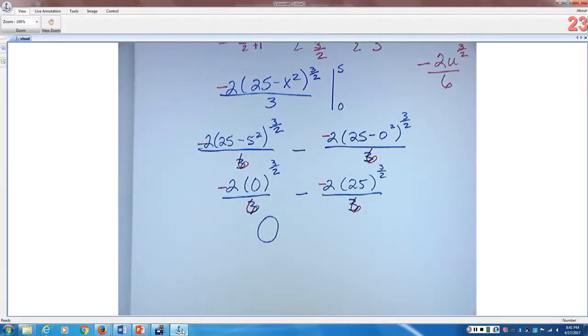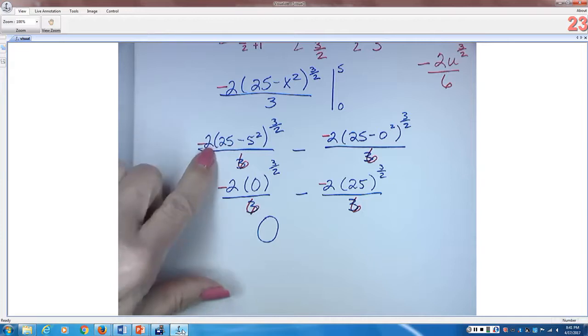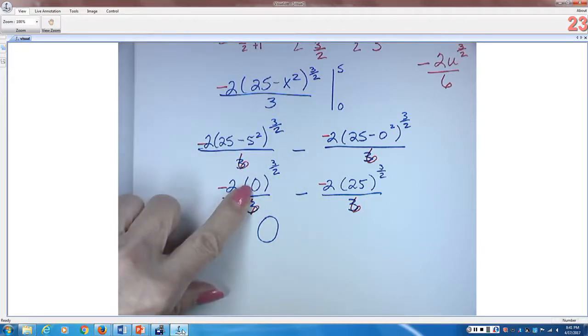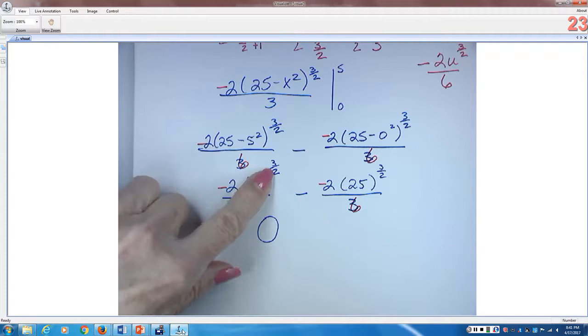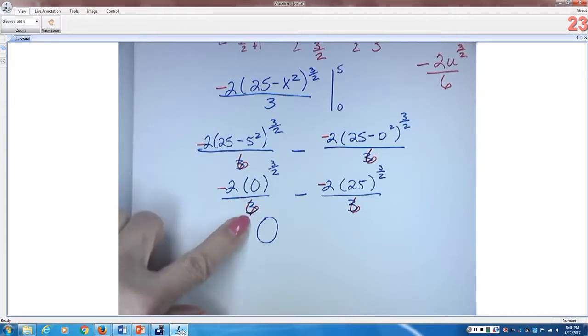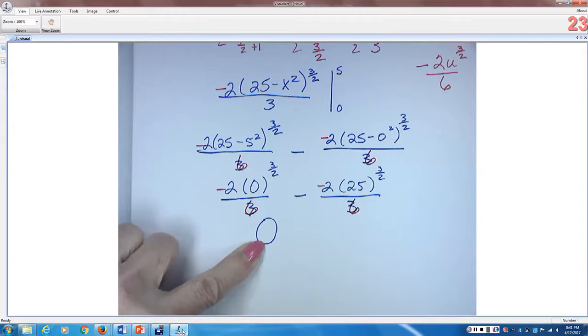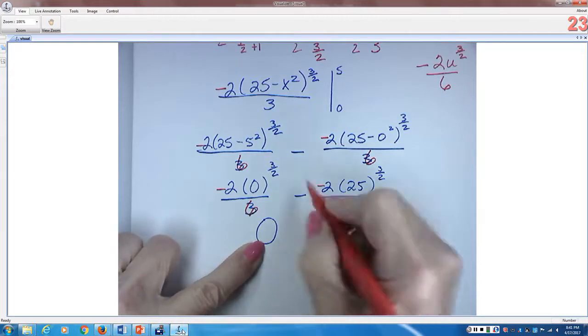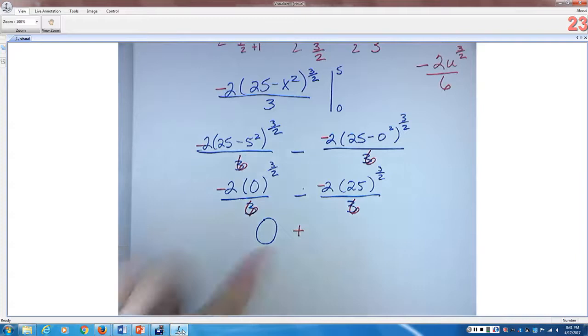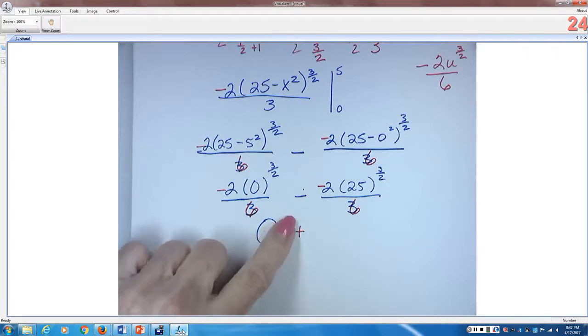But even after going back and correcting all of that, when you evaluate this at 5, that turns into 0. And 0 to a power is still 0, and when you multiply it by negative 2, it's still 0. And when you divide it by 6, it's still 0. This is going to be minus a negative, so this is actually going to be positive, and I'm glad you caught that because I was sitting here thinking, I know I've done something wrong, this area can't be negative.